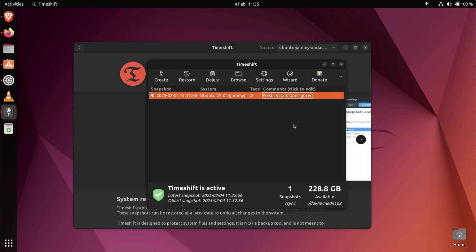Hope you enjoy using Linux and can feel more relaxed about it, knowing that you can back it up with Timeshift and roll back at any time if you get something wrong.